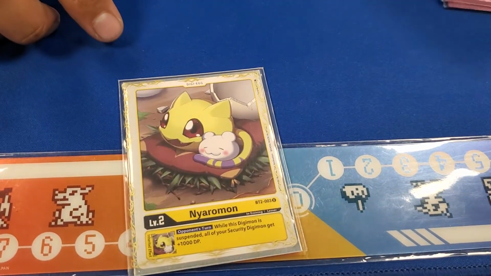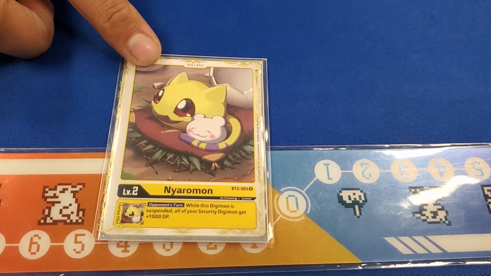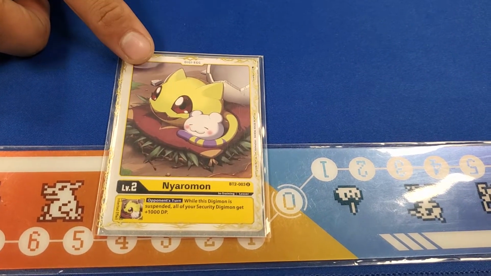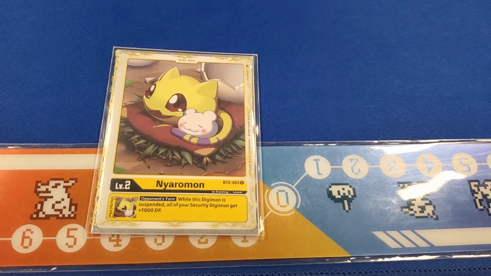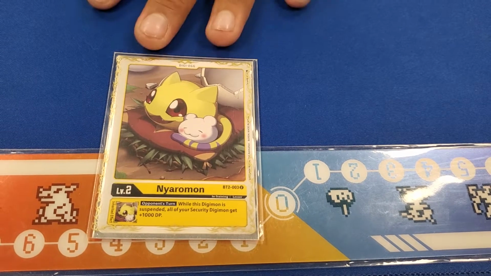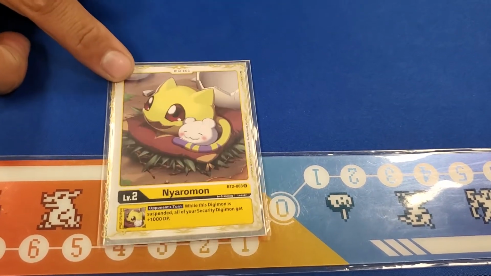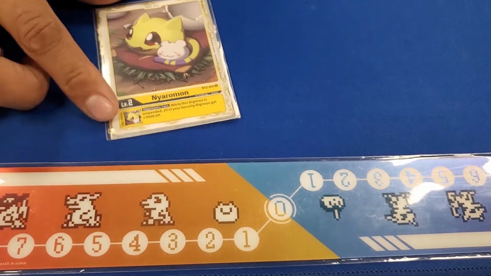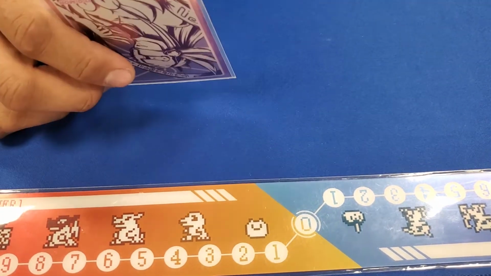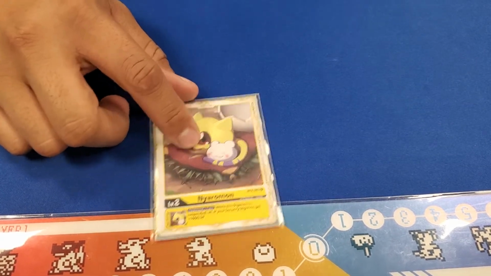If your opponent checks a Patamon with the level 5, they're most likely gonna lose. This one gives 1,000 DP to all your security checks. If they check a Patamon and you have 4 of the starter deck TKs, it's just 10,000 boost. I mean 9,000 boost, which puts the Patamon at 10,000. Wow. One of the decks that I hate the most is red. This is here to get rid of that level 5 that's 10,000 DP.